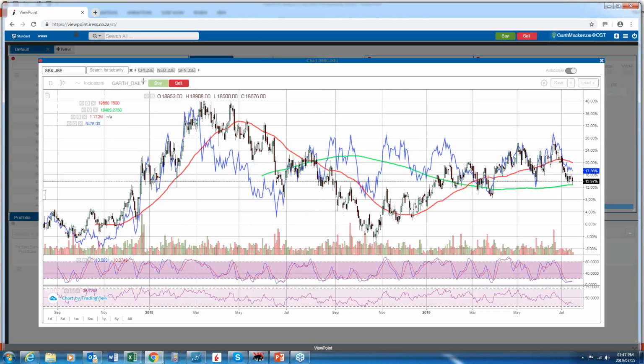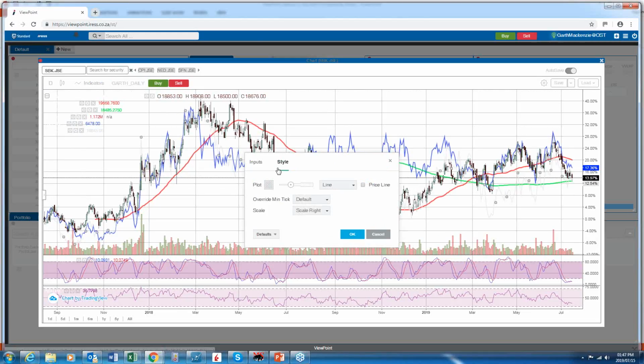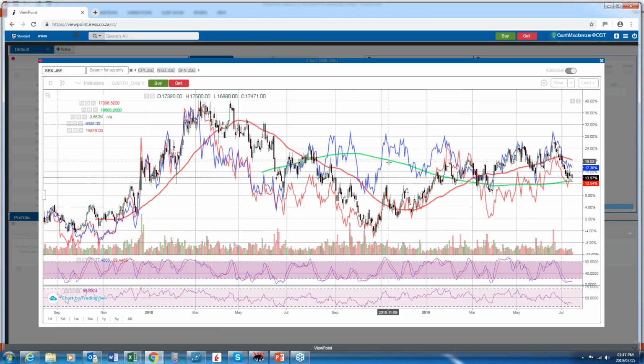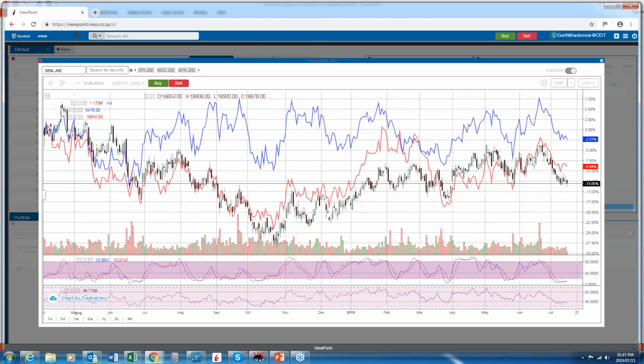So if I want to compare another one now, I simply go back to that compare button, click on it, and let's put in ABSA, for example, ABG, and we'll put it in as red because ABSA is red, right? Let's make the style red. Okay, right, and there you can see, let me just take off the moving averages just so that it's not so messy. But there you can see the comparison of the 3 different banking stocks that I've spoken about there.